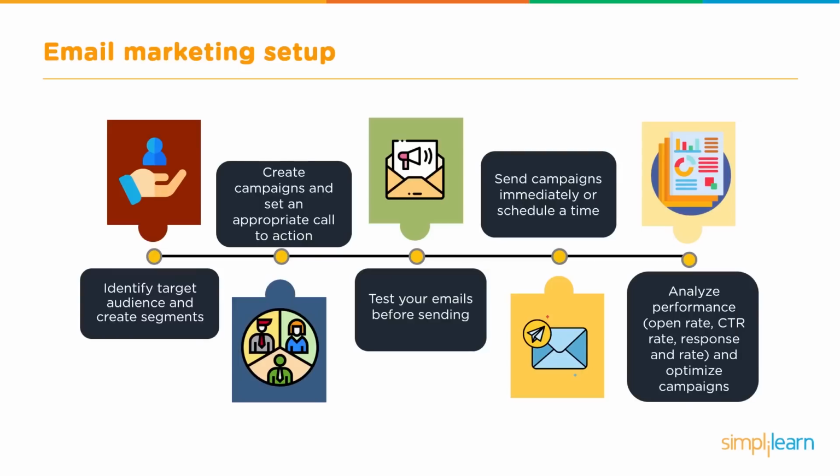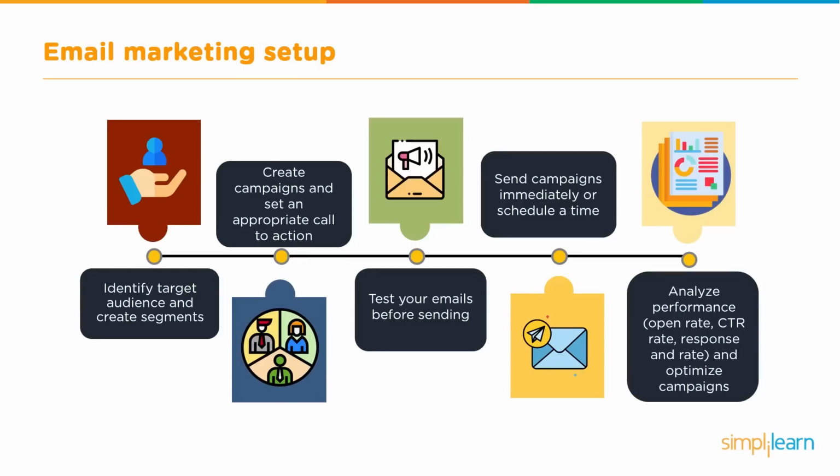Then we want to create campaigns and set an appropriate call to action. So what is it that we want to say to this segment of users? Then once you create that campaign and set up the messaging and call to action, we want to test the email before we actually click send. This is a very important step. Test that email before we send.